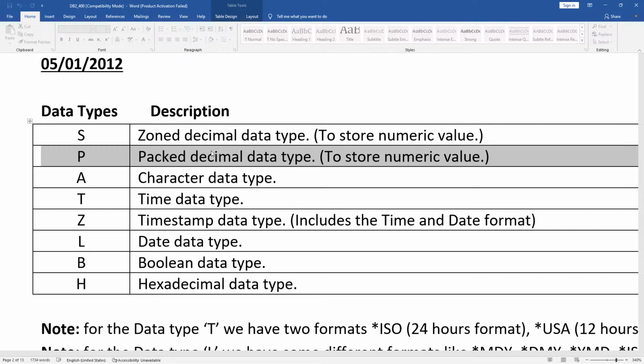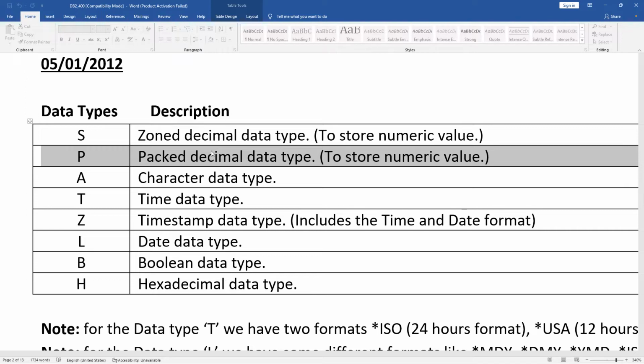So how many bytes can we save if we use a packed decimal data type? The formula is total length divided by 2, plus 1. Let's say we declared a variable length as 10 digits: the total length divided by 2 is 5, plus 1, which means 6.